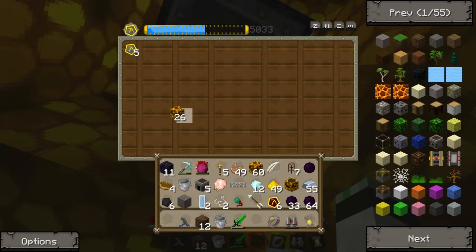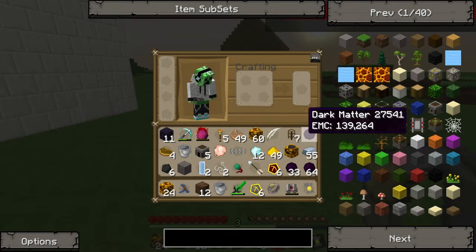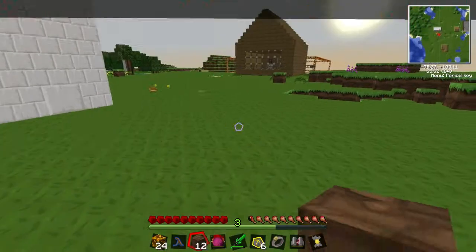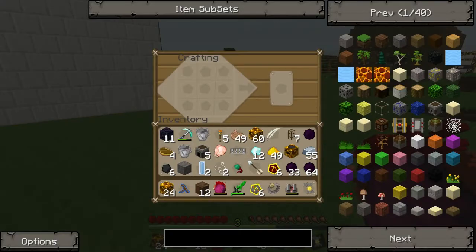I think I need six. There we go, six. Alright, perfect. And then we're gonna make our first red matter here already, which is excellent. Okay, so I believe the recipe goes like three Aeternalis on the top and bottom, and then three dark matter, and then we get a red matter.